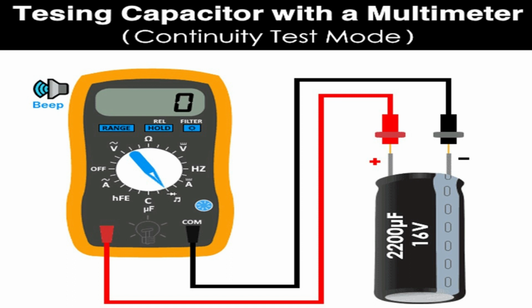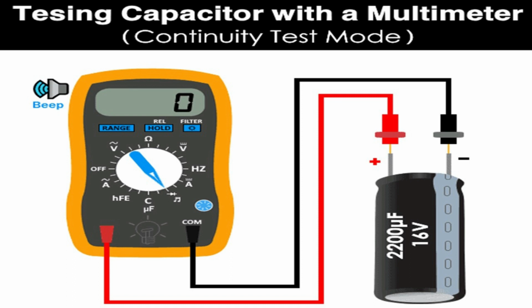Apply the known value of supply voltage, e.g. 12 V or 9 V, to the capacitor connected in series with a 10 k ohms resistor. Now, measure the time taken for the capacitor to charge to about 63.2% of the applied voltage. For instance, if the supply voltage is 9 V, then 63.2% of this is around 5.7 V.